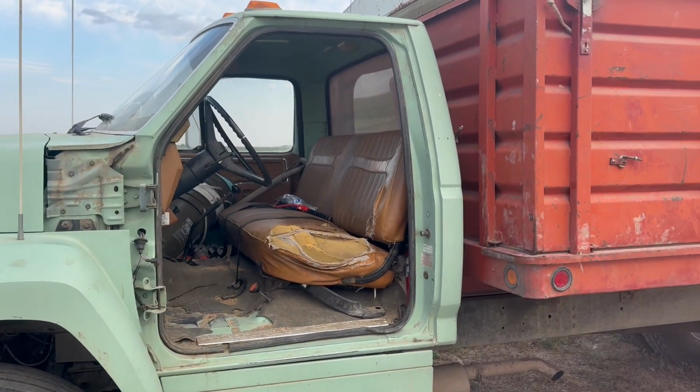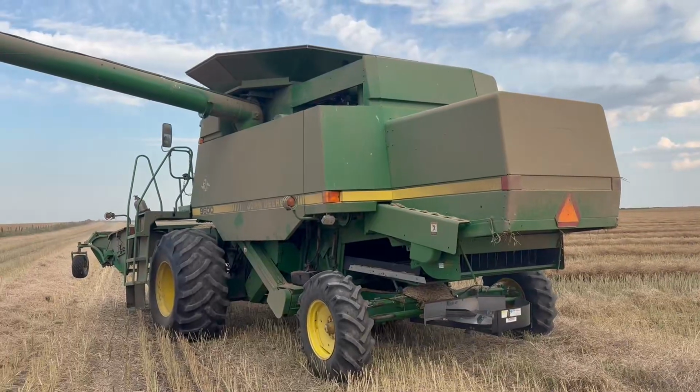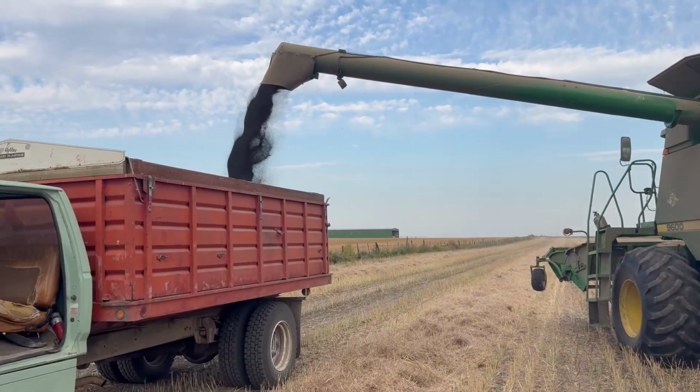So yesterday the grain truck's driver's side door got bent really bad somehow, and you couldn't really open or close it. So this morning that was taken off. So now with the door off, we're pretty much driving a Jeep, and it's a little scary driving it. Good thing that truck has a seat belt. And luckily we're not going very far or very fast. Like, this is the field connected to our farm, so it's not really a big deal.